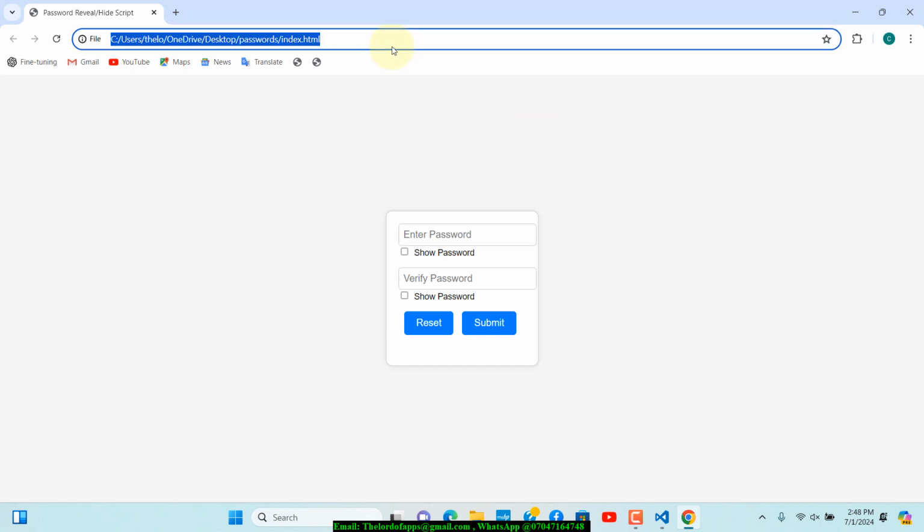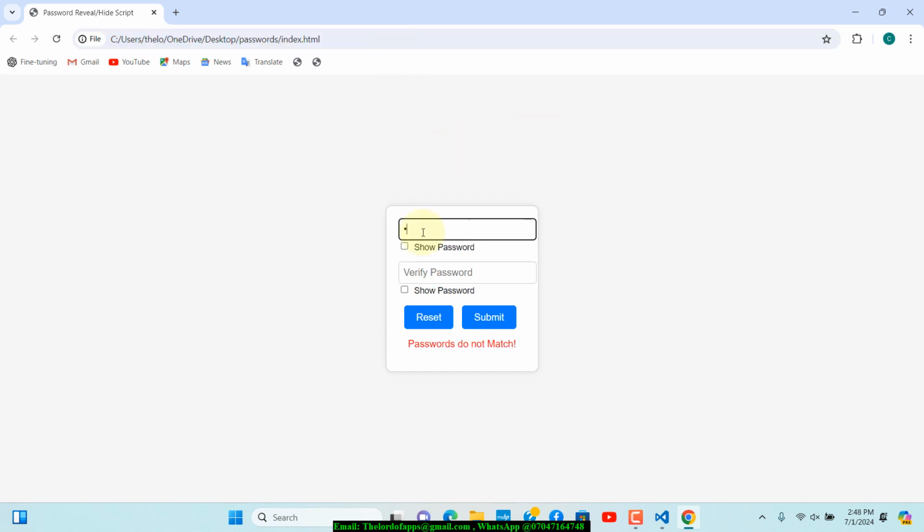I think I'll test that for the last time. I'm going to say something like Sam 123 exclamation, and I say Sam again here, and 123, and you see that that did not match. If you click in here, I have Sam 123 exclamation, and in the other one we do not have the exclamation. That's why it says did not match. So let's put that back, and then it should be able to say match. You see that's how it is.